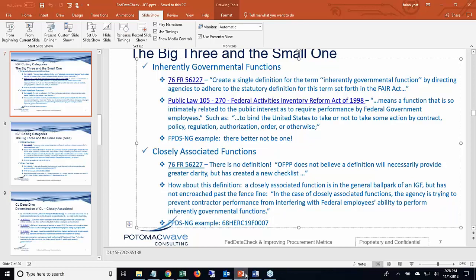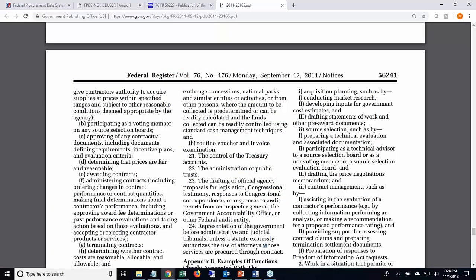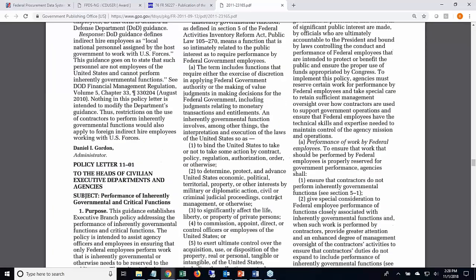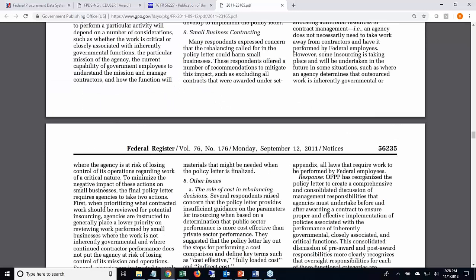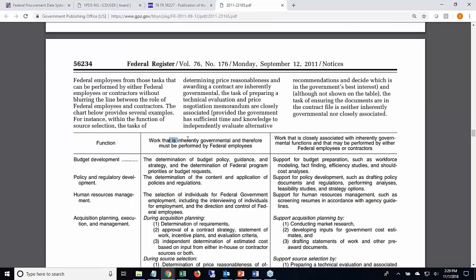Now, what I want to do is go up to this table they have up here, which lays it out. Here's the function. This is what can only be performed by federal employees. Here's work that is closely associated to that, but can be done by a federal employee or contractor.